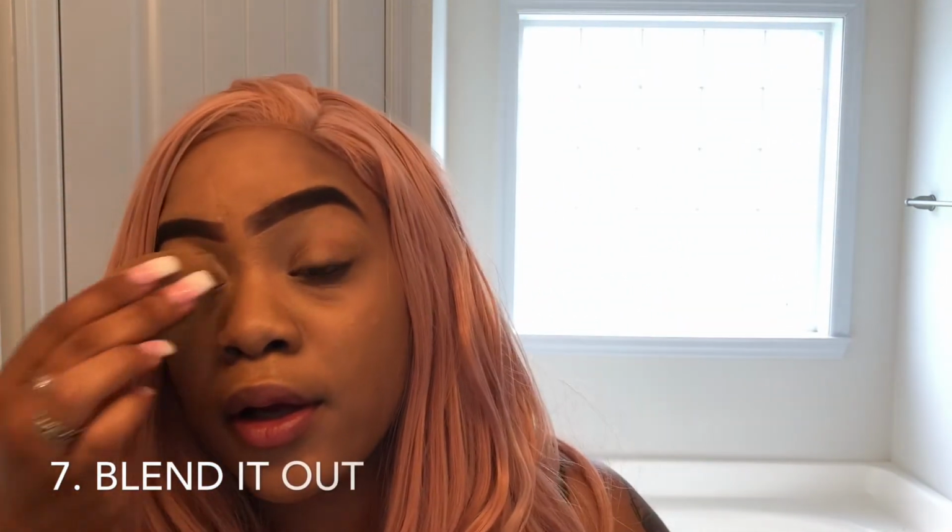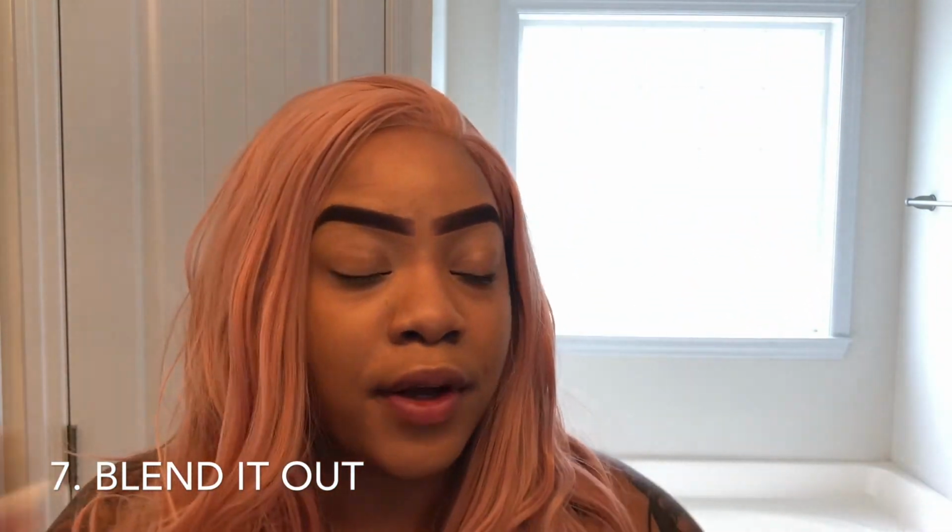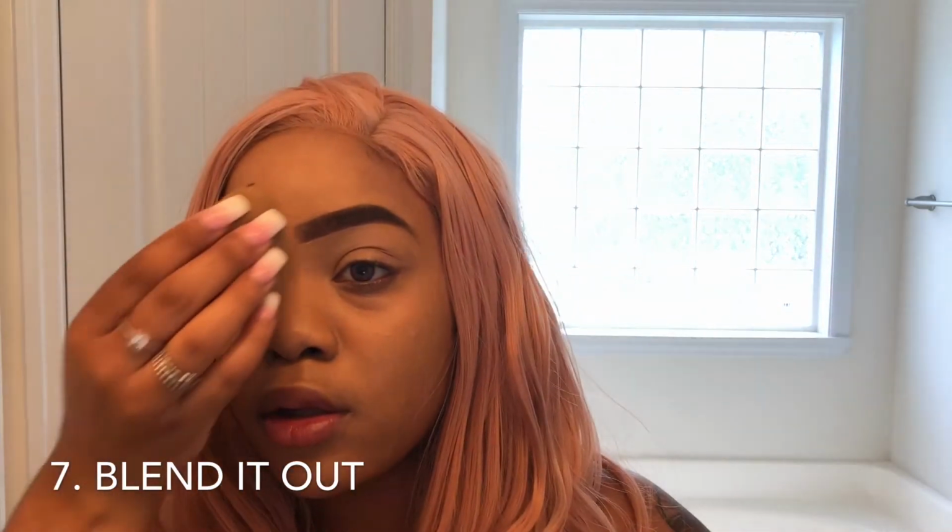So the next step to this, again, when I told you guys you want to take it from the inside and then in, this is one of my favorite steps because this is how your brows look literally flawless. So I'm just gonna take concealer and I'm just gonna place that straight down the middle. And once I do that, sometimes you can kind of tell where it's not completely straight at the bottom here. So I like to clean that up. So I just kind of take it and do that. Just like that. So then I'm going to take a beauty blender. This one's actually already damp because I've done my face already, minus, I only put concealer and foundation on, so I haven't really done my face, but the base is done.